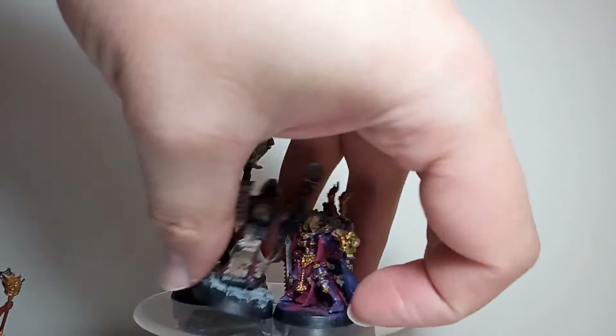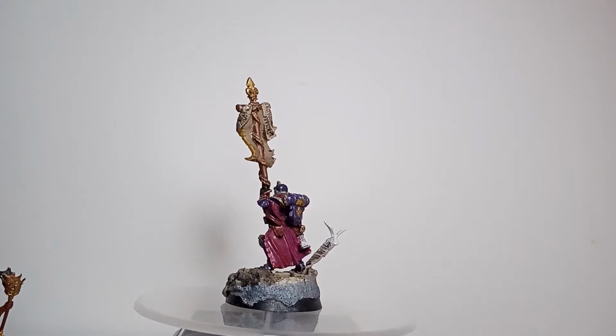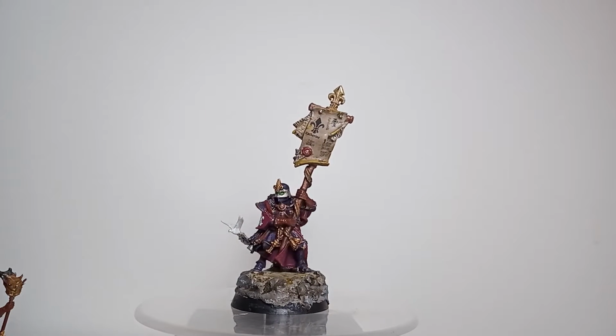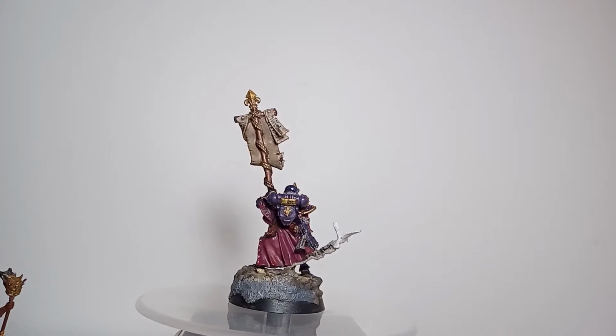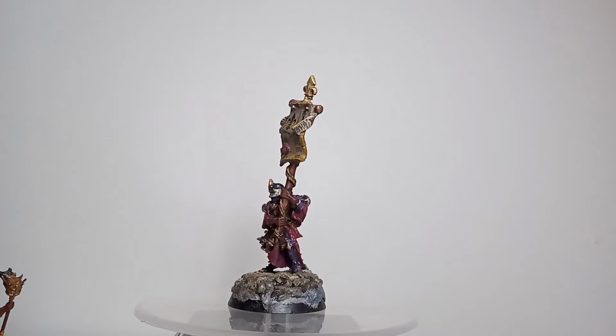Yes, let's get rid of the extras. Kind of just put her in the center. So, personally, I think this worked for the most part. I probably could go back and add more onto the base, and after the paint job, the base looks a lot more cohesive, but still could probably use a bit more work.